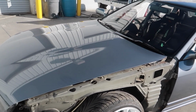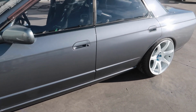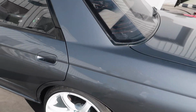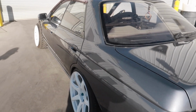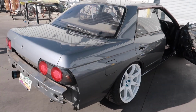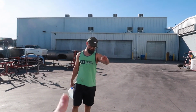Camera does not do justice. The car is super dusty. Still needs that cut and buff, but damn, good work, John. Dude, that's crazy. Holy crap. Like literally after that cut and buff, it's gonna be insane. Dude, good work, John. Thank you so much.